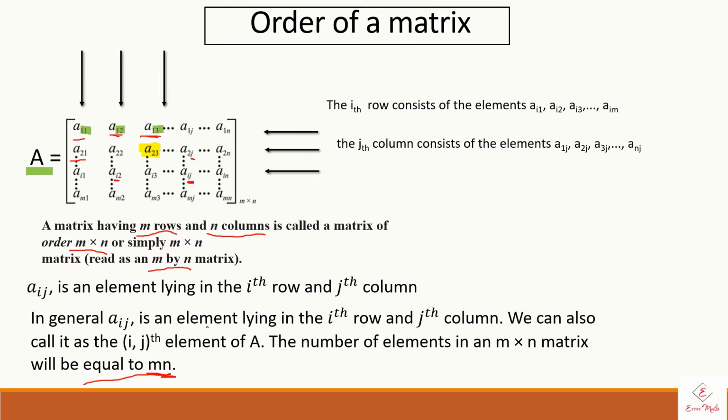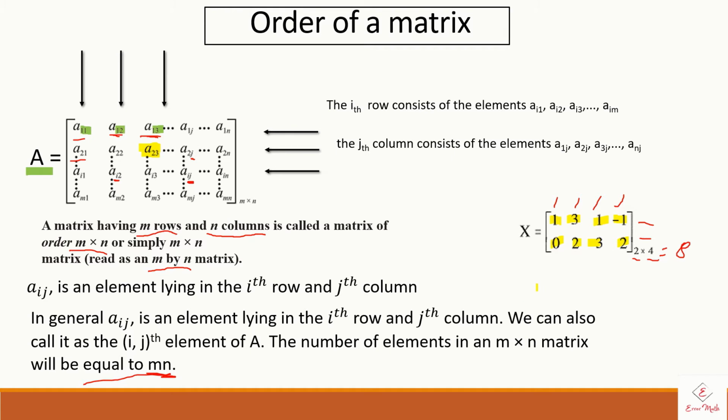So एक example लेते हैं। In matrix X here there are 2 rows and 4 columns, so order of this matrix will be 2 by 4, as the total number of rows are 2 and total number of columns are 4, and the total number of elements will be 2 into 4, which is 8. So there are 8 elements. So this is about the order of matrix and the general representation of a matrix.